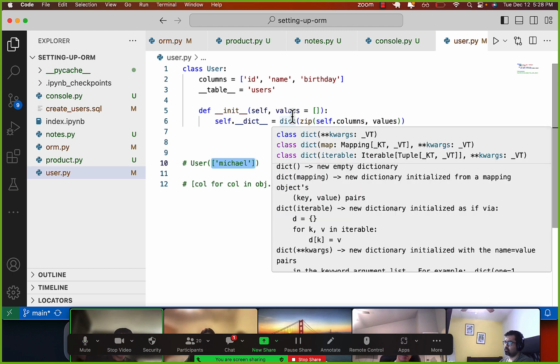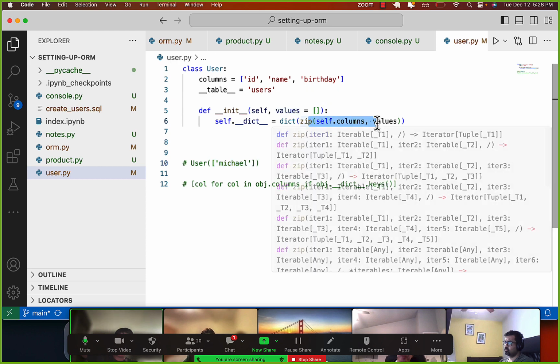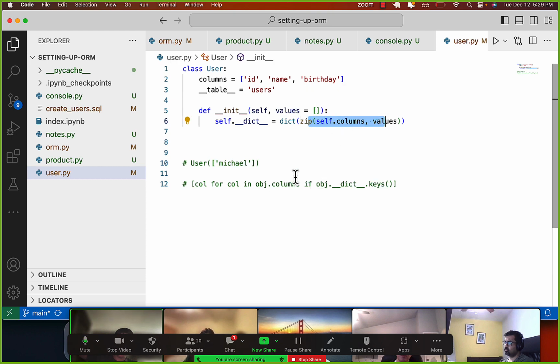So I'd probably have to change this method as well in order for this to work, for it to be dynamic.